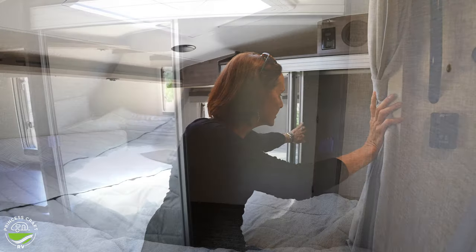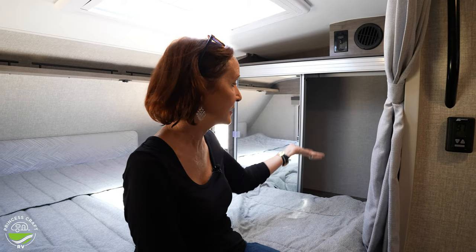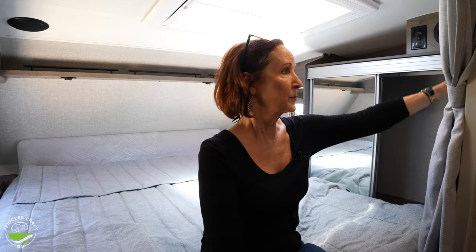The wardrobe is where you'll do most of your clothes storage. You've got a hanging bar all the way across, a mirrored front — you could hang clothes or put in a basket system or shelving, whatever works. Above it there's another open cubby for more items. Up here on the top left, there's also a switch for the Winegard auto-locating satellite. There are brackets built in so you can easily add the framing and a TV to have a TV in the bedroom, connected to the satellite. Your receiver could sit on that shelf or you could hook up to cable at the campground — all the options are ready.